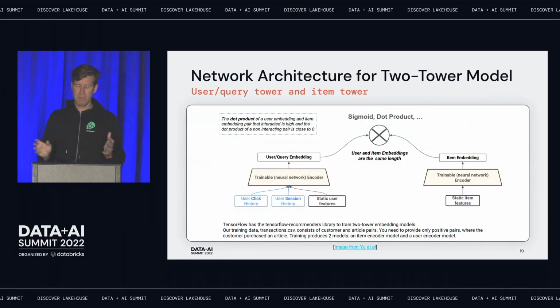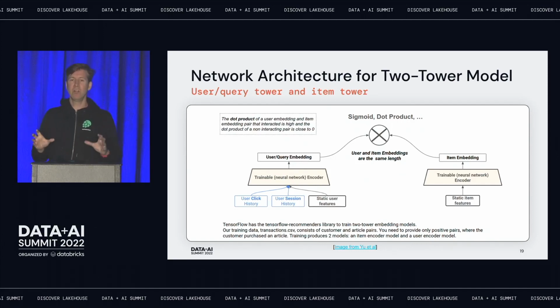So the kind of magical thing, or thing that's a little bit different, and you won't find too many examples of this on the internet. Stack Overflow isn't full of examples of 2-tower network architectures. There's a TensorFlow library called TensorFlow Recommenders, and it has a good example you can build with. We have an example that I'll show you later on.